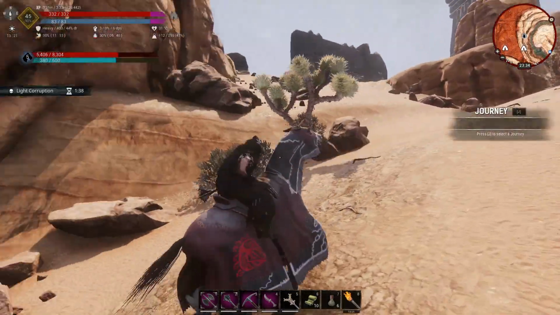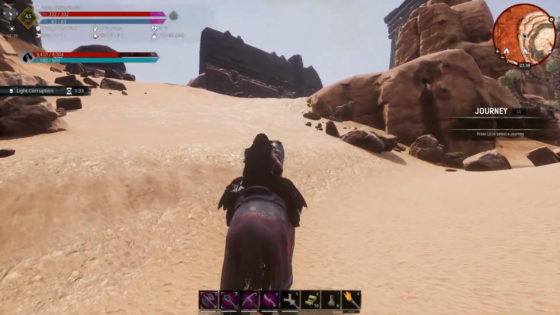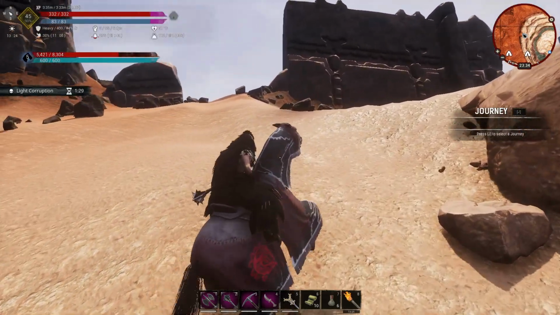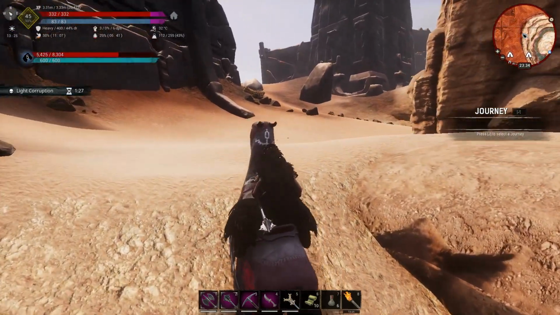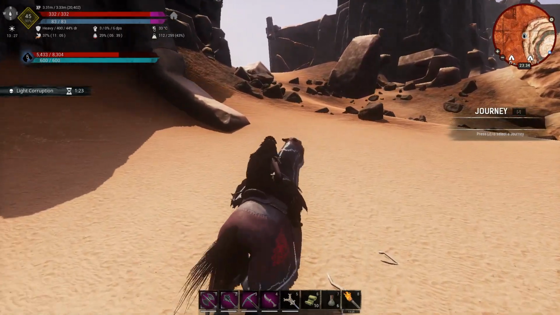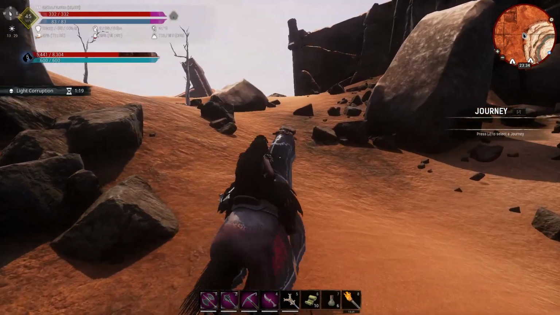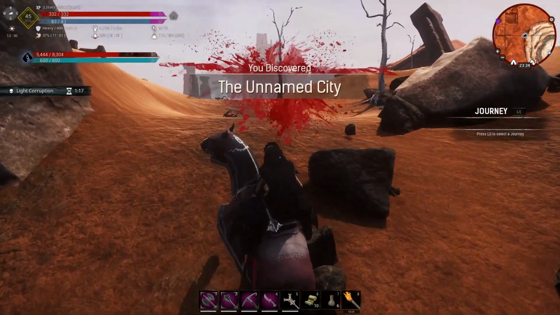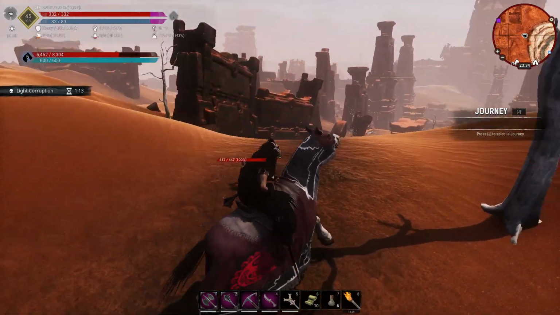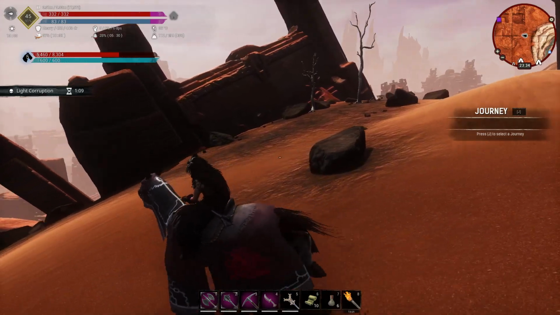So the unnamed city is the capital of the ancient ones before it fell to ruins. There are tons of zombies and lizard zombies, bat demons, as well as a handful of world bosses in here that you will eventually have to fight for the main story. As you can see right there, already running into a bunch of skeletons. Lots and lots of skellies.